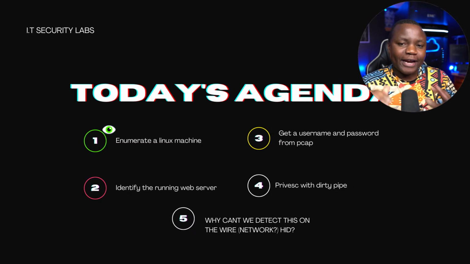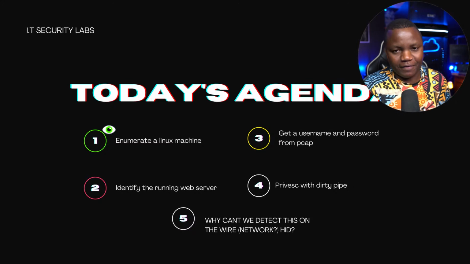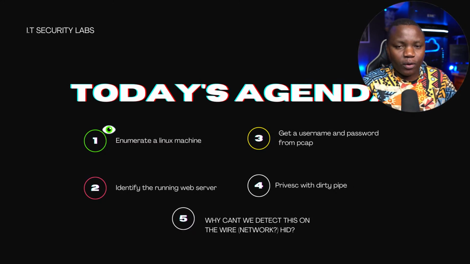But what I found out the moment I moved into cybersecurity from being a sysadmin was there is no value in you knowing how to run exploits, point and shoot, without understanding what those exploits are doing, and also without understanding how you can defend those exploits. So we'll talk about our defense. Can we identify the attack? How can we identify it? What kind of rules do we create? And can we actually work on those rules together? And I have everything set up here, and I'll show you one of the many ways you can detect this. So I'm very excited about that.